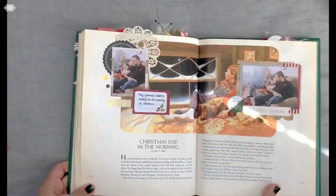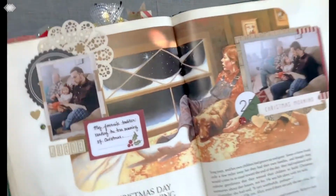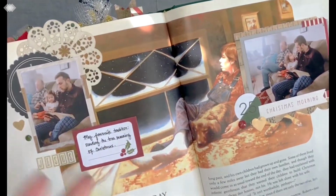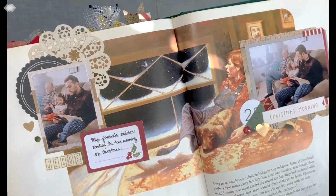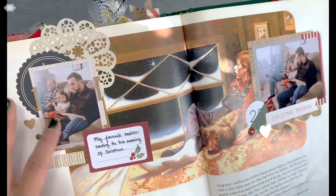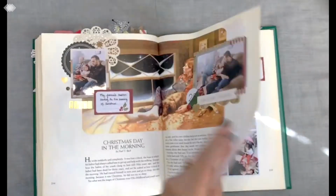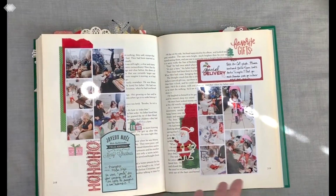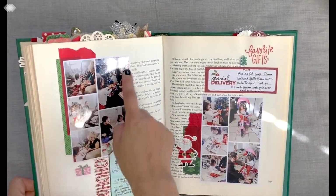And here we are, Christmas Day in the morning. And of course we wake up and my daughter can't wait. Like, she needs to have breakfast. You know, a toddler needs to have breakfast. They can't wait for Christmas lunch. She's eating a banana while my husband is reading The True Meaning of Christmas. And so then we open presents right after we do that. And she was passing out all the gifts.